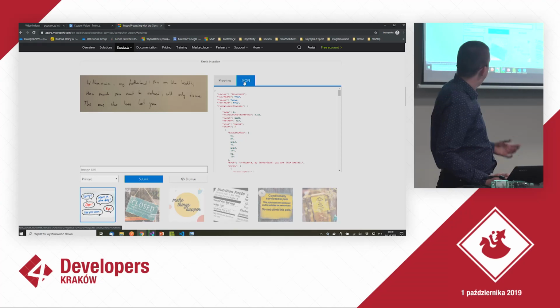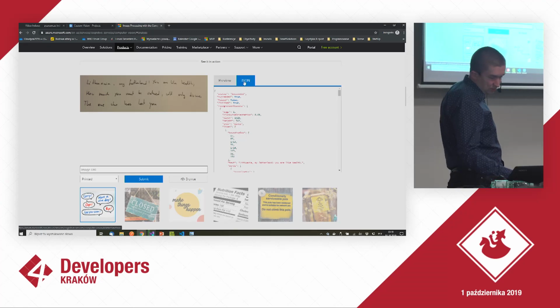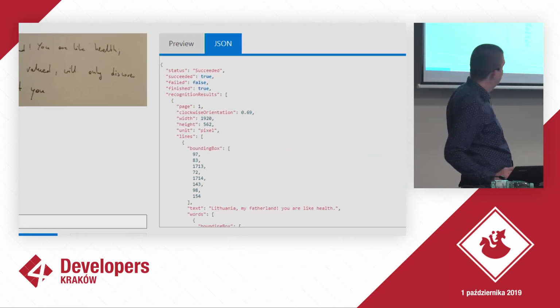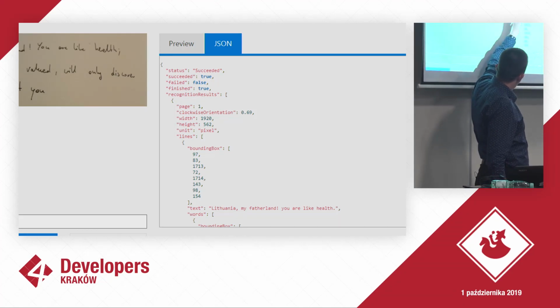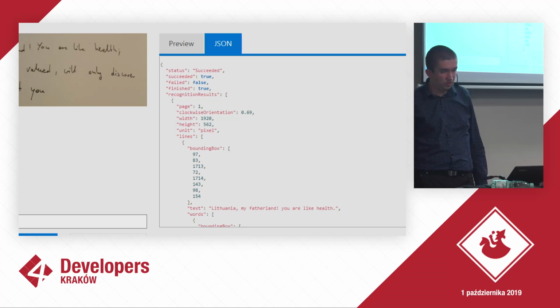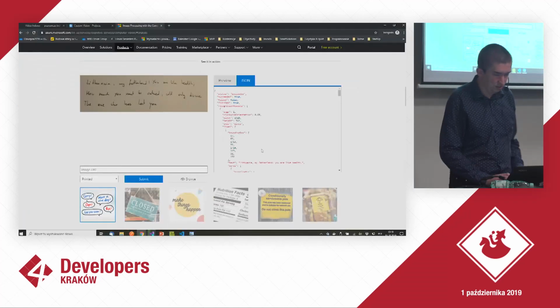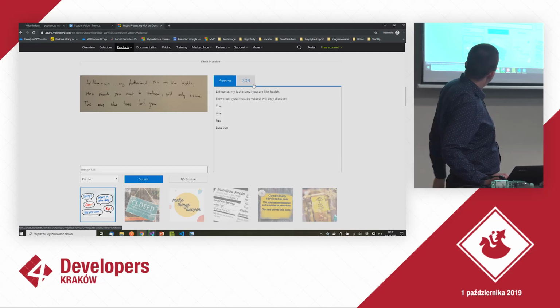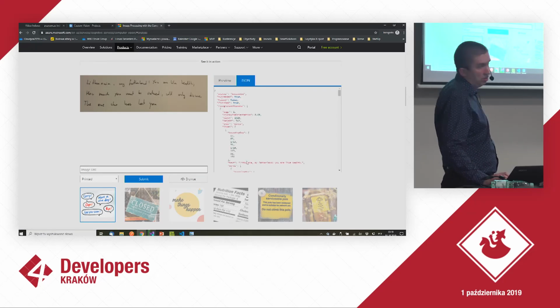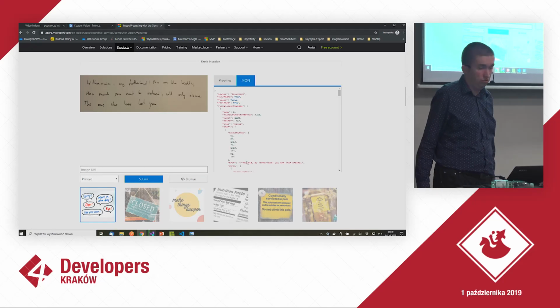When we look at the response, this is a better example because you can see something like a JSON. What is the text? What are the words? What is the position of this text? And you can see that on the one side, you get a nice answer for the text. On the other side, you get a huge JSON that you need to parse and do something with.